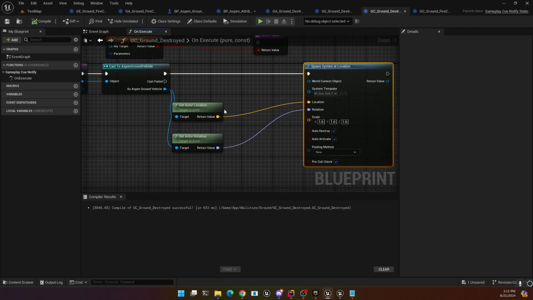I guess I could actually implement that whole function right here if I just made a getter.